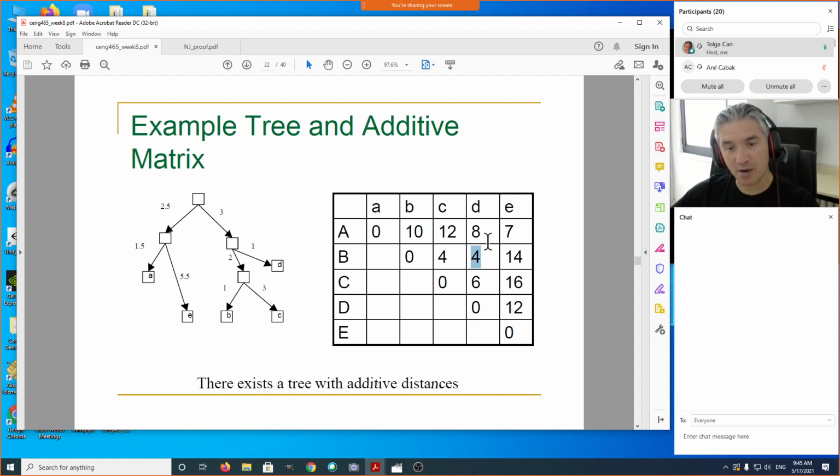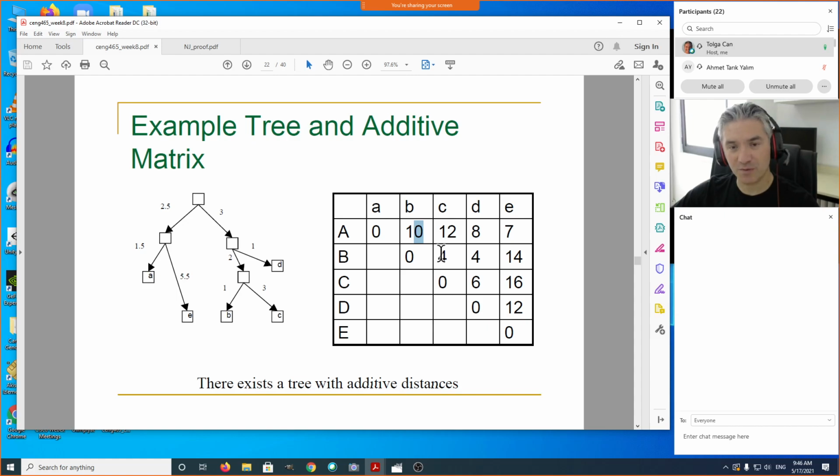The difficult problem is that, given this matrix, can we find a tree? Can we arrange them in a tree in such a way that the leaves of this tree are these objects, and this is a weighted tree such that the distances on the tree paths are equal to the distances we have in this matrix? This is an NP-complete problem because we have to look at all combinatorial groupings of these things. There may be some greedy heuristics which may not work for all input cases. We are going to see such heuristics today.